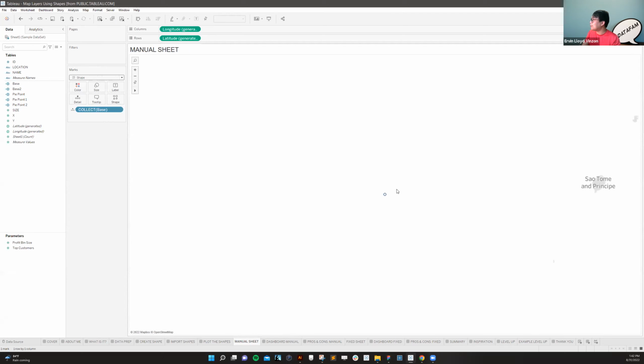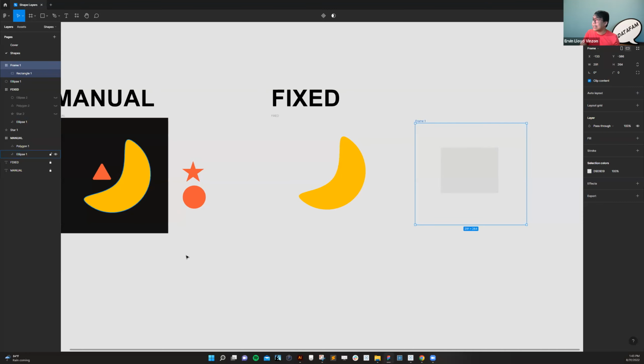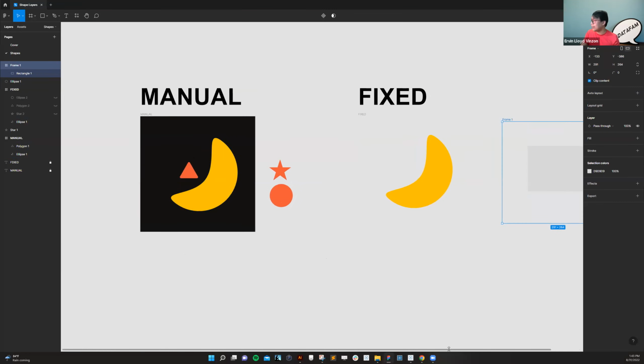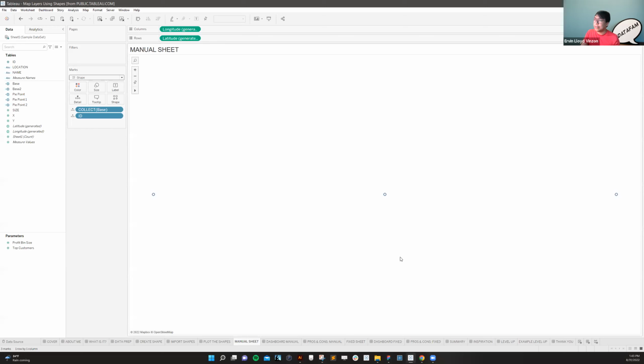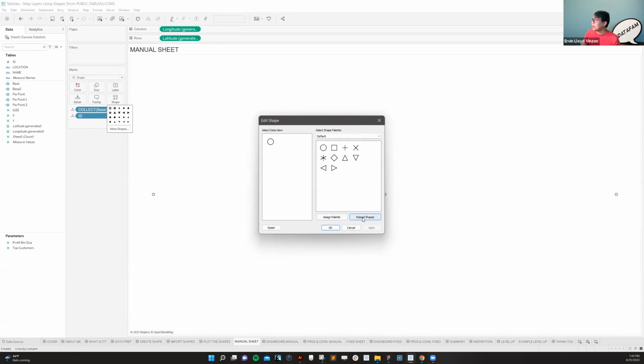So you can see it's now a map, but we need to add the ID. And now since we have prepped the data before, we now have 3 circles showing here. Then, because we're building a moon and a shape here, we just change the shape here and then reload the shape so that we can be sure about the shapes we are using.